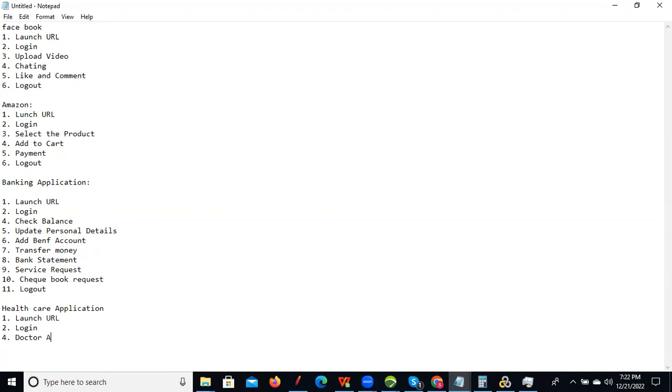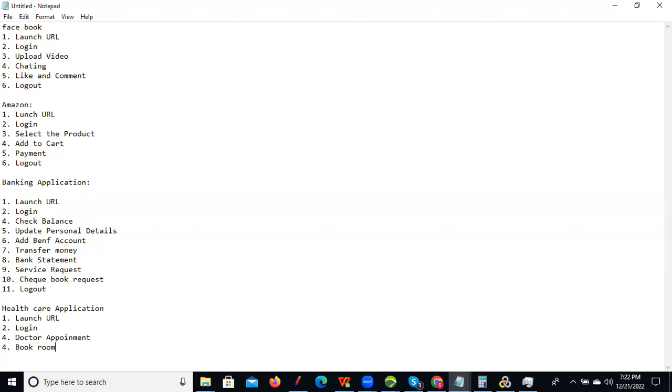We can call it doctor appointment and payment. After that, we have the input, like inpatient and outpatient, right? So we need to book for that, and maybe we want to book the room also, right?